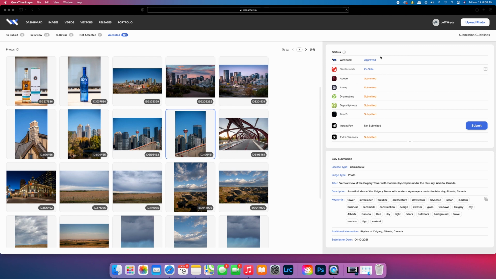With Shutterstock, it does say, and I found some with Adobe Stock too, that show if it's been declined, and it'll give a reason for that, and that's fine. But the rest of the images that I have, or a big bulk of the images that went to Dreamstime or wherever, it just says submitted, and no indication of whether it's been accepted or refused. And if you're submitting at any volume, there's no way you can go back and check to see whether they've actually been accepted on those sites.